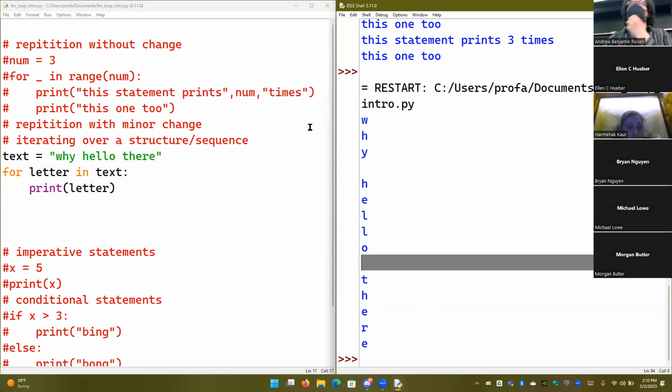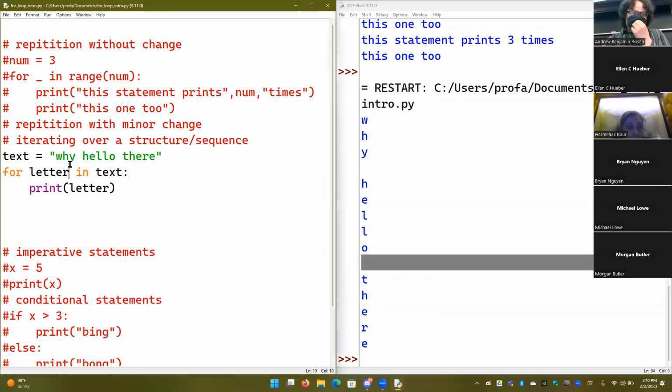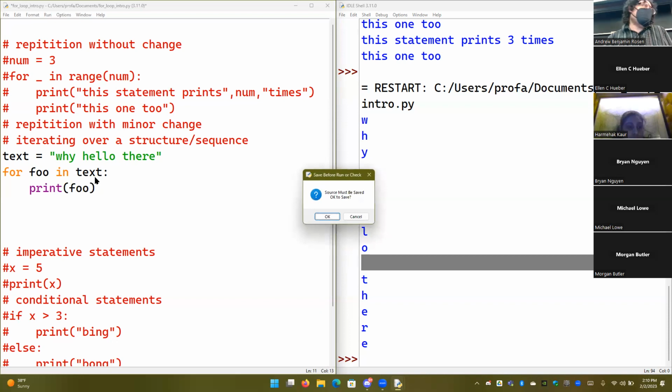Do I need to increase the font size, or is everybody cool? Okay. So this variable letter could be anything. It could be foo, which is a classic metasyntactic variable. Metasyntactic variable meaning the name of variables that we use to make up fake variables.